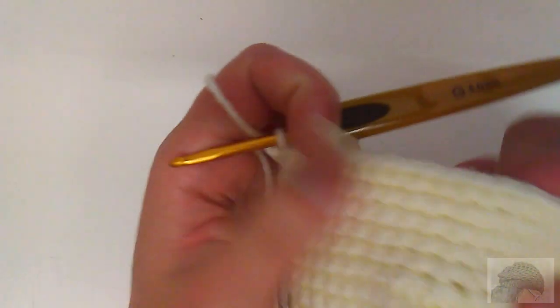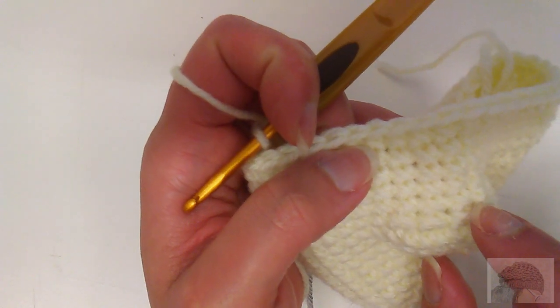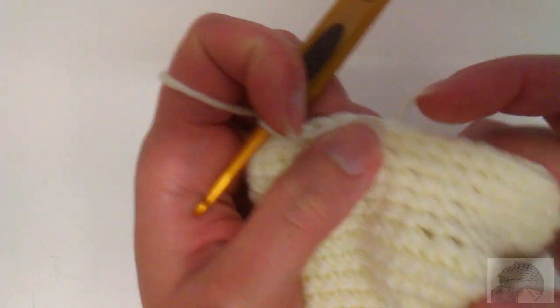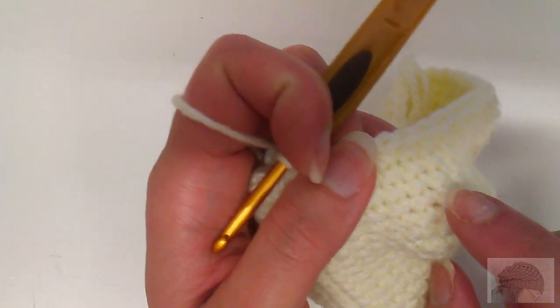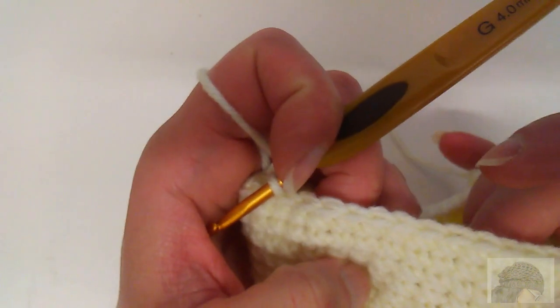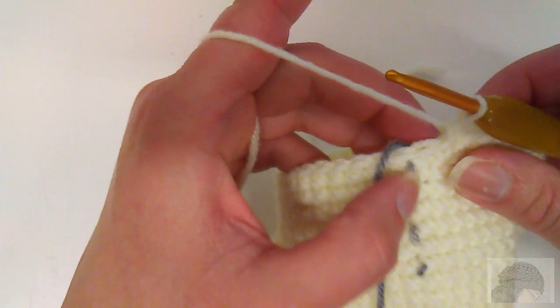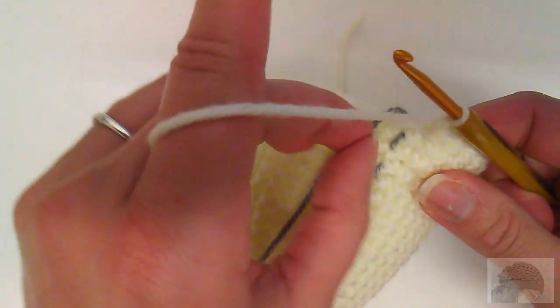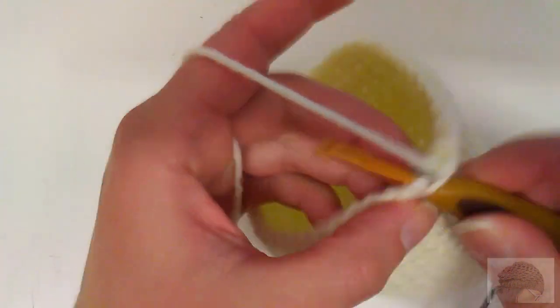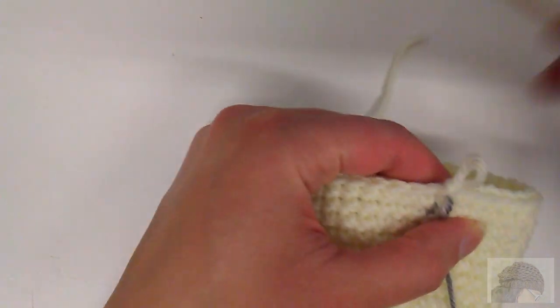Alright, so I made it back around. I have my 5 rows. There's our decrease round. So now we have 1, 2, 3, 4, 5. There's the decrease, and then 1, 2, 3, 4, 5 of the plain rounds. So now all I'm going to do is finish my last stitch, and then I'll slip stitch on the other side of my stitch marker, and then we're going to cut the yarn and finish off. So I'll just pull that through to finish off.